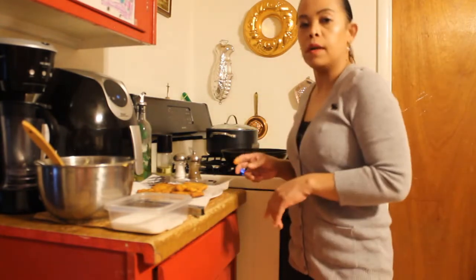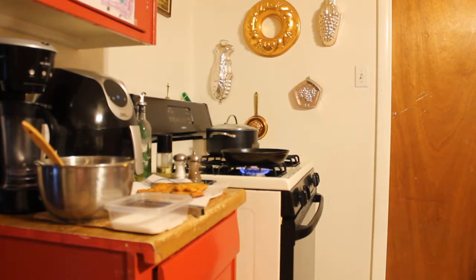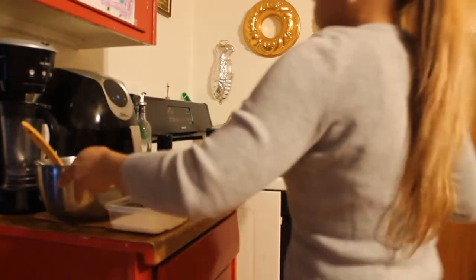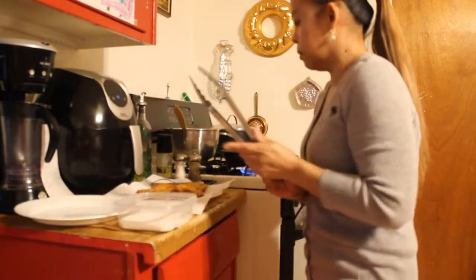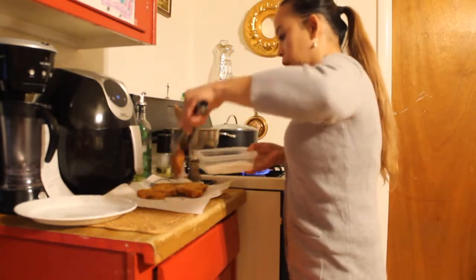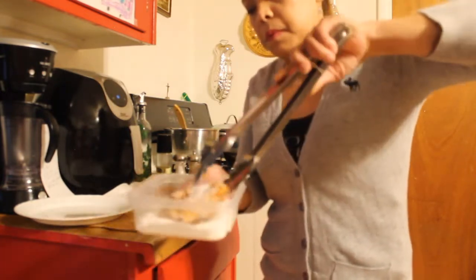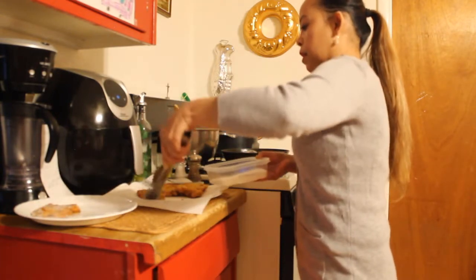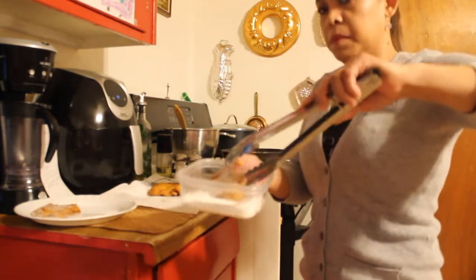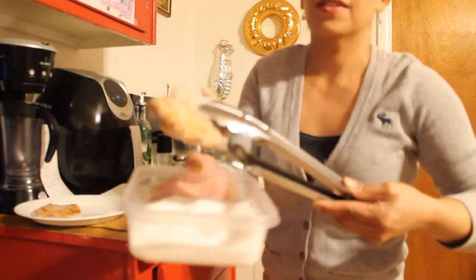So I'll show you guys how I put the toppings. This is the white sugar. We'll just dip it like that. Roll it in the white sugar. My friends love them. They taste so good. Put that in there. All of them. Yum, yum, yum. Can't wait to taste it. It looks super good.